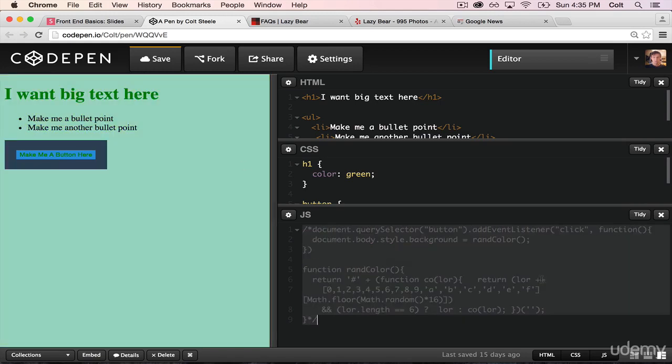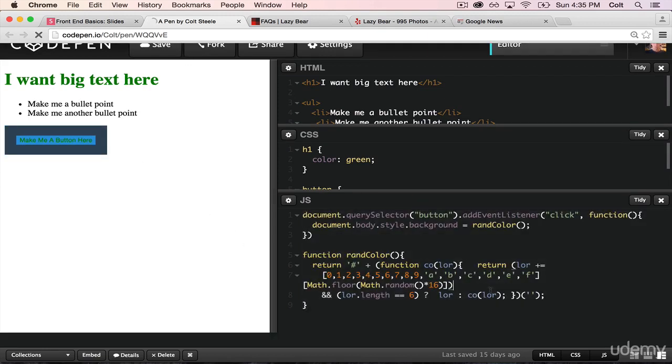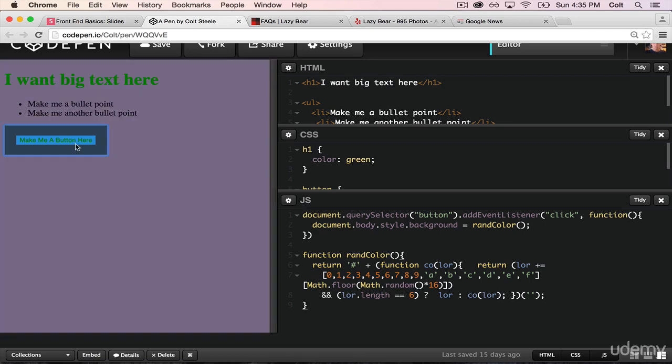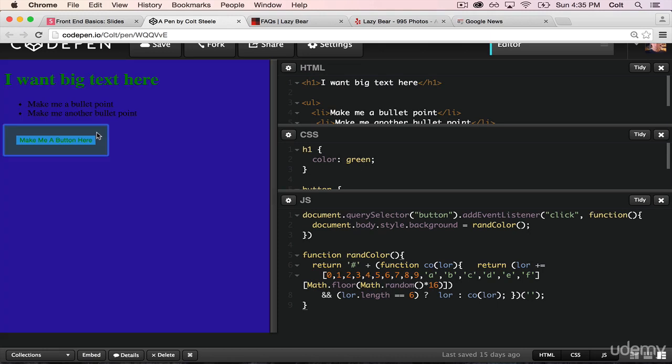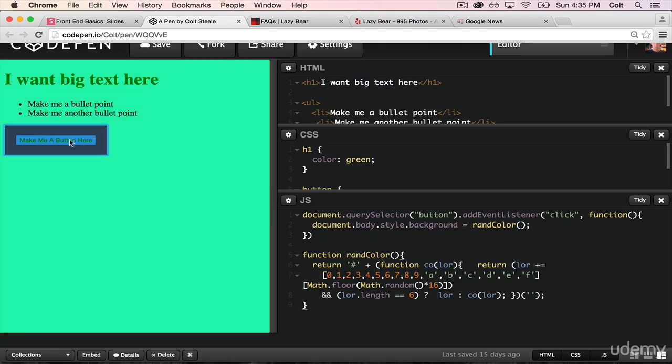So if I got rid of this JavaScript and I tried to do that again, nothing happens because I don't have any verbs. It's just nouns and adjectives. It's just the structural skeleton and a little bit of skin on top. As I add my JavaScript in, I can add the logic. So JavaScript's really important. This isn't exactly what you would do most likely on a real production site, but you would have maybe a game. You might make Minesweeper. This might be Facebook chat. It might be a form to sign up for a page. You use JavaScript to make it interactive.